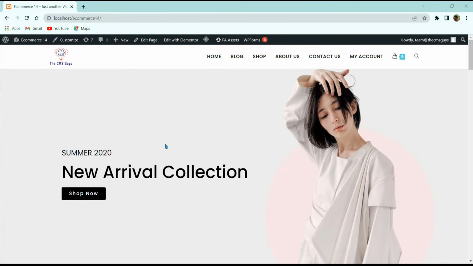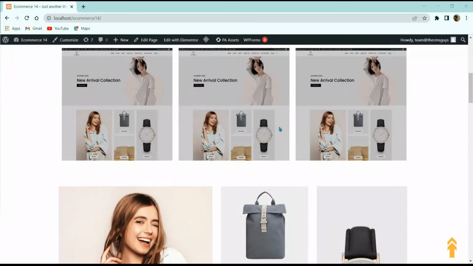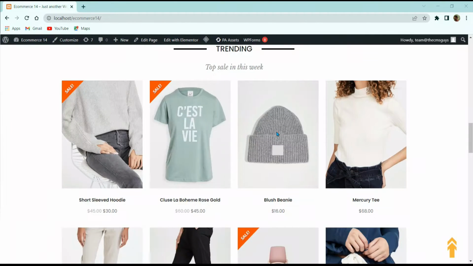Today I will show you step by step how you can import a page template in your WordPress site in Elementor. In this video I will show you a step by step process on how you can use an entire page template that will take you a few minutes to get any page in a second.